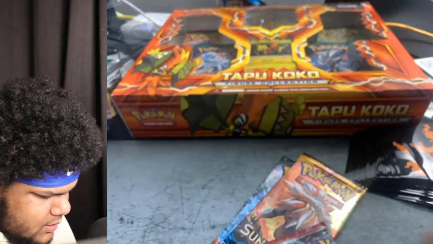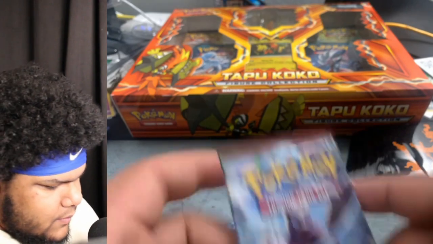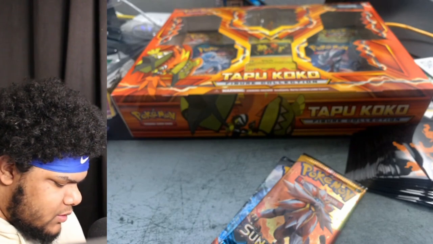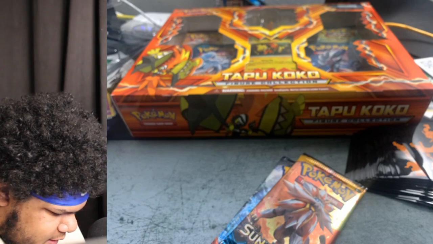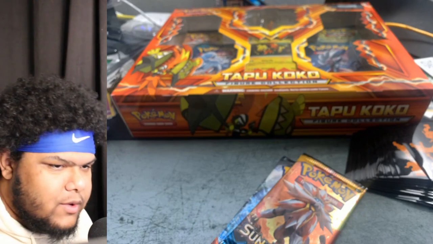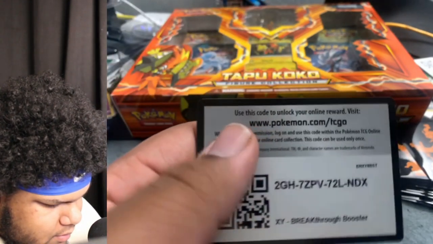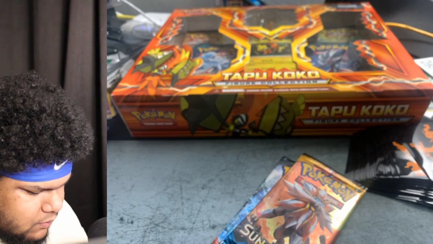So, again, we're going to start with Breakthrough, go into base set, and then into Burning Shadows. So, Breakthrough is three cards. I got to remember that, right? Breakthrough is three cards. Oh, wow. There we go. All right. Cool. This pack was easier to open than the last ones. So, here's your code card for Breakthrough. 1, 2, 3, I think it's just three.